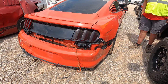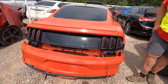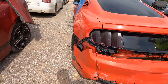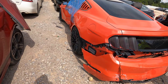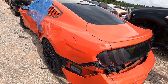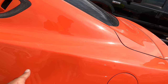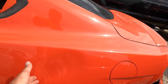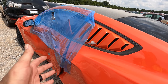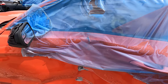Okay, not too bad. It just took a light hit to the back end. It's nothing. In fact, you could just put the bumper back on it. Oh, wait. Oh, look at that. Oh, wow. I'm standing right here, looking at the buckle back here, and I'm like, okay, it took a harder hit than I thought. My eyes shifted straight to this buckle, and somehow I missed this. Wow. Ouch.